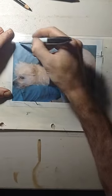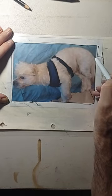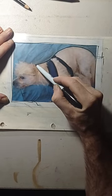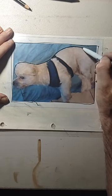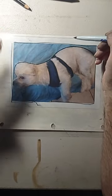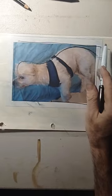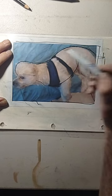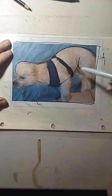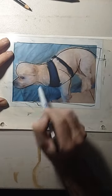We're going to look at the panel again. We look at the panel, right? And if I want to draw my dog again, I can use this technique. This type of contour, which is actually the gesture line. So remember, when you're doing gesture lines, it doesn't mean that it has to be in the center of the body. It could be in the form of how the body is shaped, you see? And you can see another gesture line here. And another gesture line here. And another gesture line here. And then a gesture line, sort of like a U shape there.